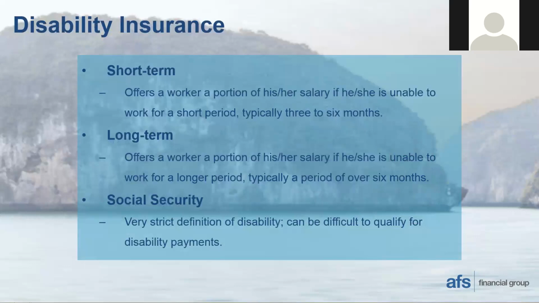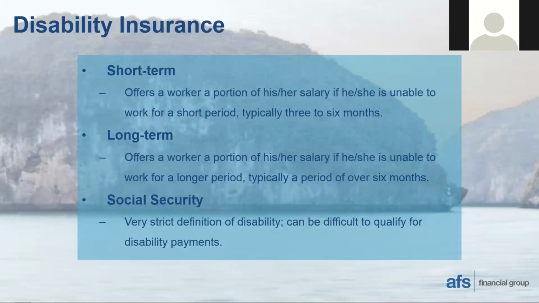And disability insurance is typically limited to replacing no more than 60% of your normal earnings. And it'll oftentimes have a cap where it might say, up to a certain monthly dollar amount. And the benefits are triggered when you meet the contract policy's definition of disability. And so there's really two primary forms, short-term and long-term.